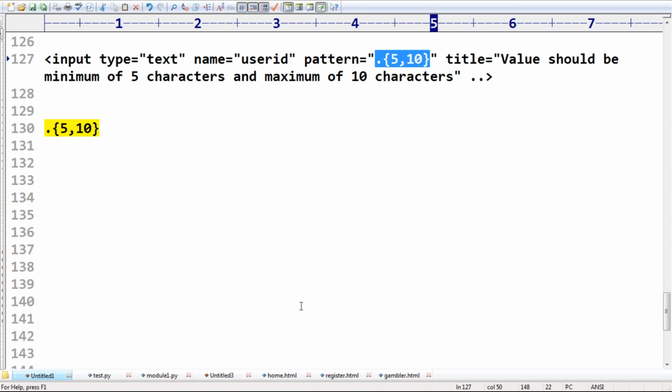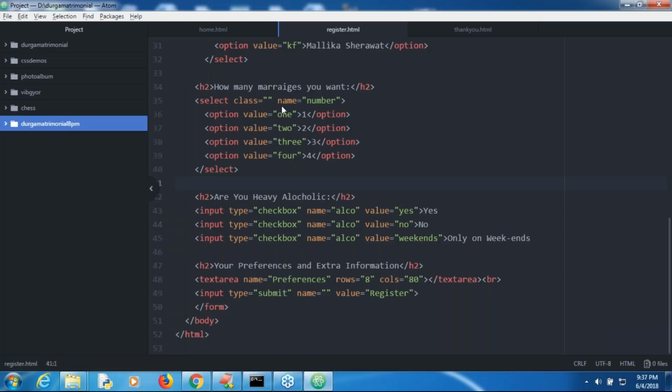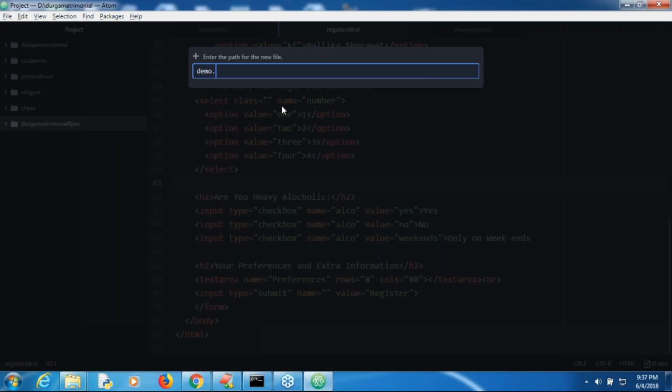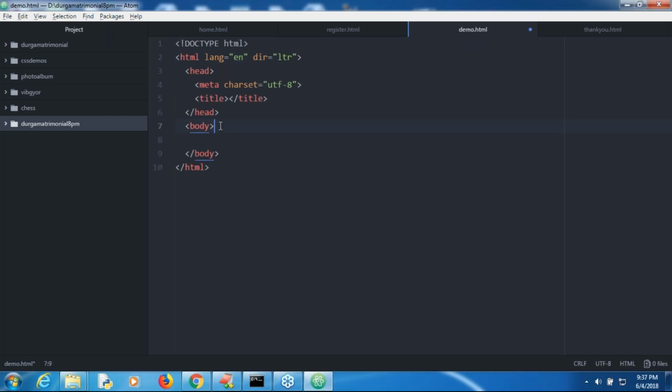One minute. Let me take one more HTML sample, demo.html. Observe that a bit carefully. In HTML, now here the body, I'm taking a form tag. Within the form tag I'm taking just one enter name.